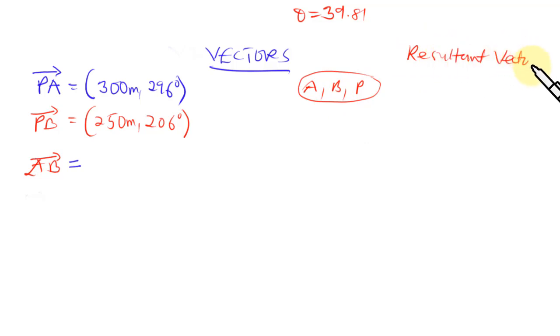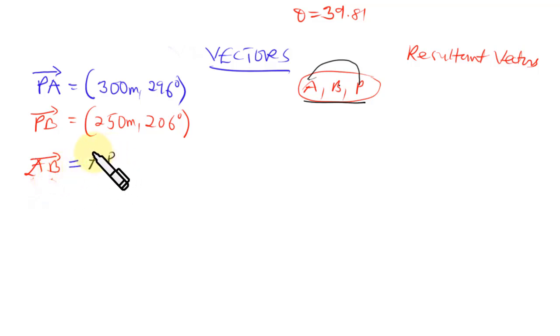So with resultant vectors, it means that you can begin from any of the points, but if we are finding the vector AB, the first point should be A, and the last point must be B. So that is what we mean by resultant vectors. That is when you move from one point to the other, the second vector, the initial point must begin from there. And I'm going to show you, that is what I mean. Because it is AB, I have to begin from A. Alright, and because I have 3 points, I cannot move from A to B at once. I have to move from A to P, because the last point has to be B.